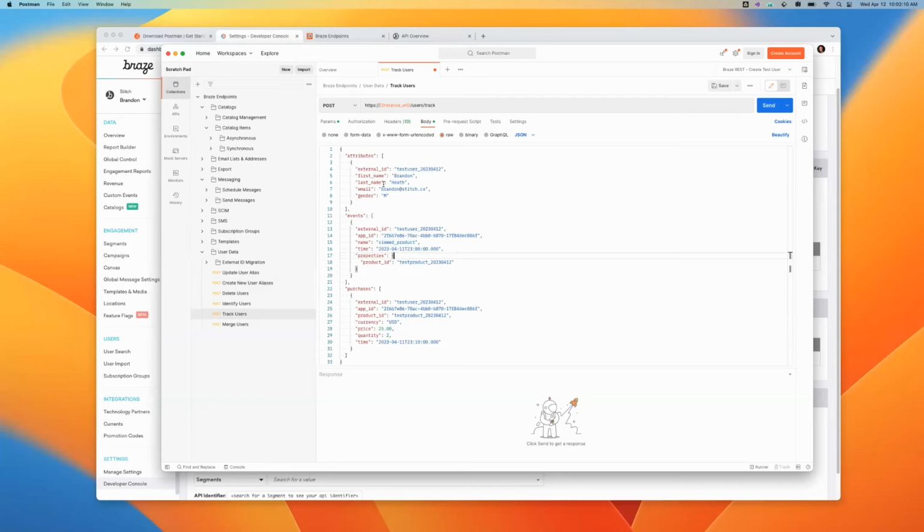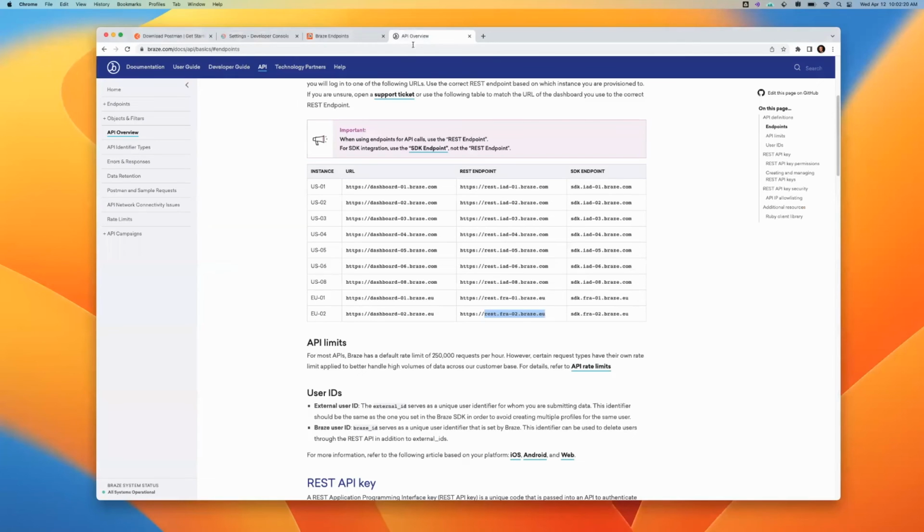All right. Now for the attributes, for what I'm setting in this section, one helpful thing to reference is back in the API docs.